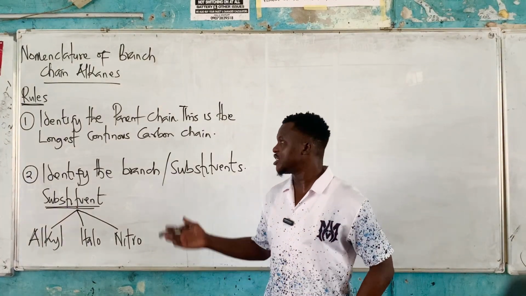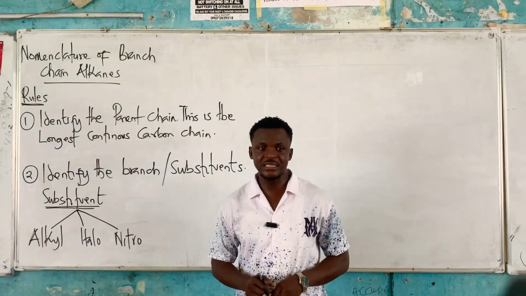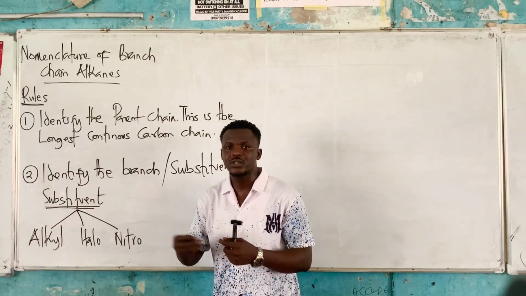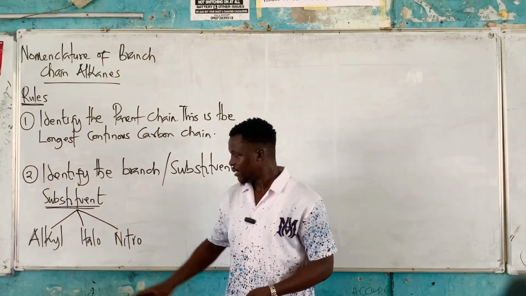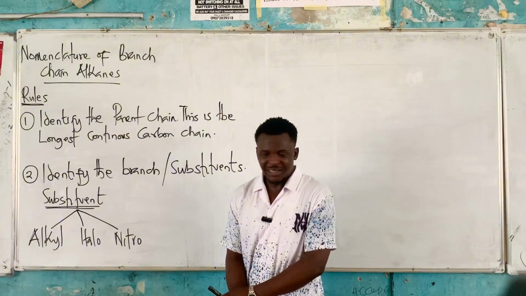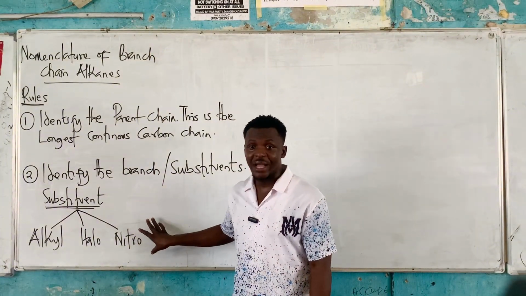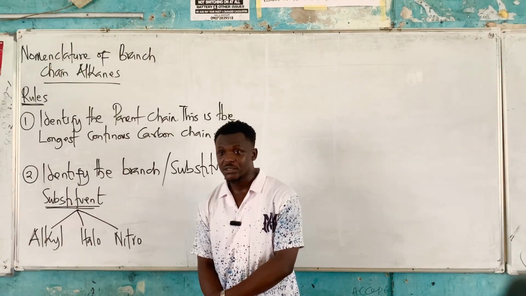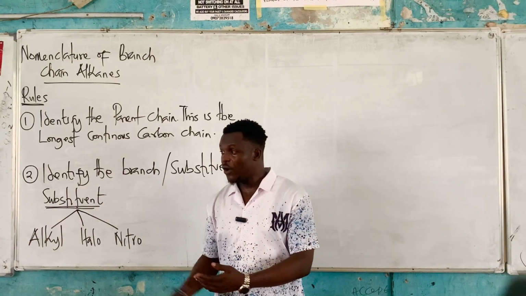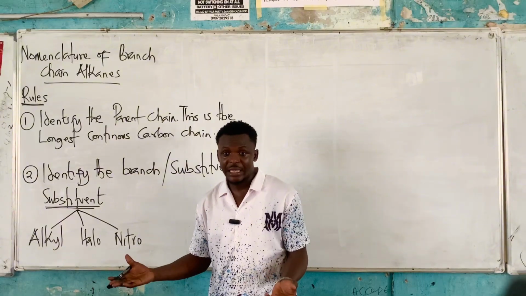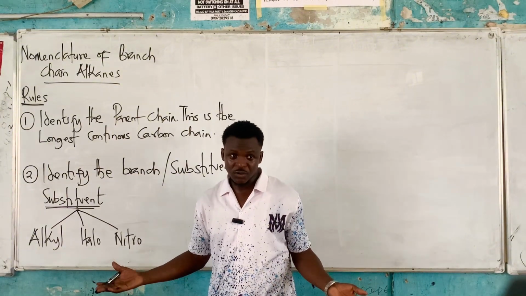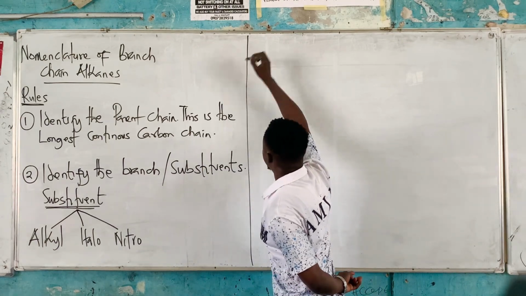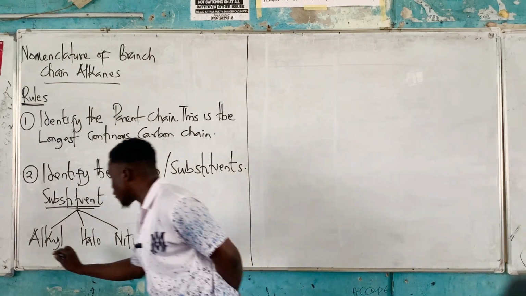OH, if OH is present in an alkane, it's no longer alkanes. That is now an alcohol. So we're looking at substituents that when they are present, the compound will still be named as what? Alkanes. These are the 3 major substituents. Like I said, this is not the only substituent we have. Those other higher substituents, if they are present, those compounds will no longer be named as what? Alkanes. If OH is present, that guy will no longer be named as alkane, but it will be named as what? Alkanols. Right?